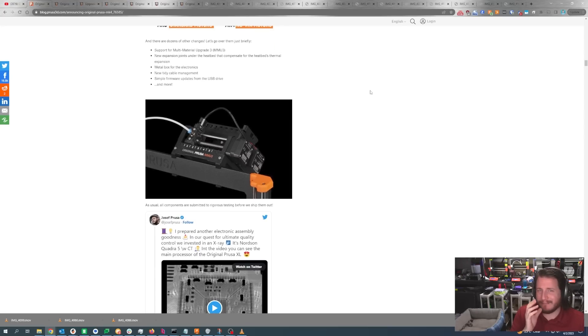Of course we have the MMU3. I've kind of avoided the MMU from Prusa — I know people with terrible experiences and people with amazing ones. Realistically, the bulk of our work doesn't require multicolor printing. I'm more interested in tool-changing aspects for less waste with color or material options. The MMU is that answer for the MK4 and MK3 line. The upgrade is really cheap — $90 from MMU2 to MMU3. So if you have an MMU2 you're not using much, that $90 upgrade might breathe life back into it.